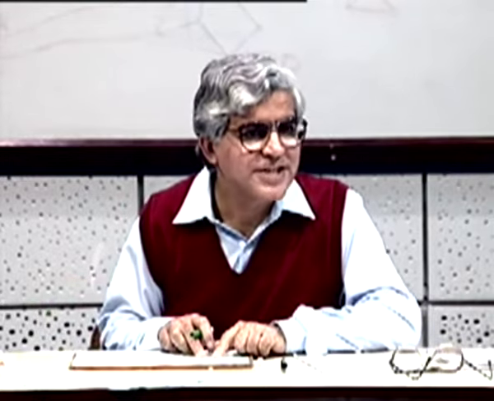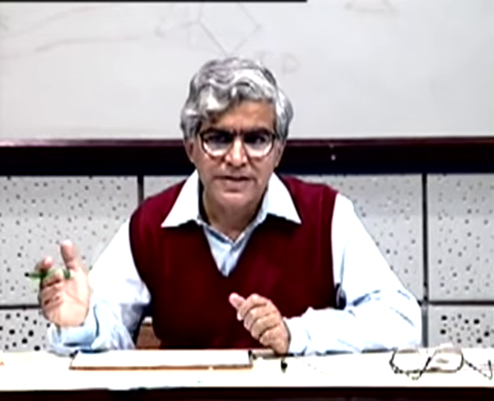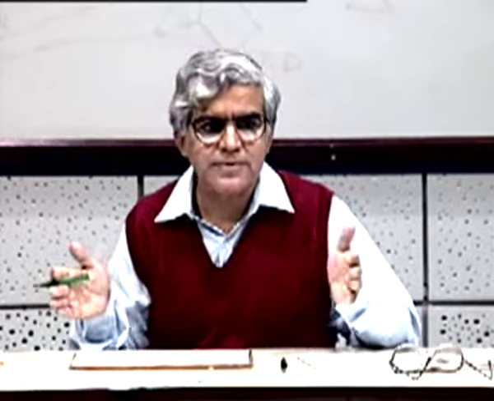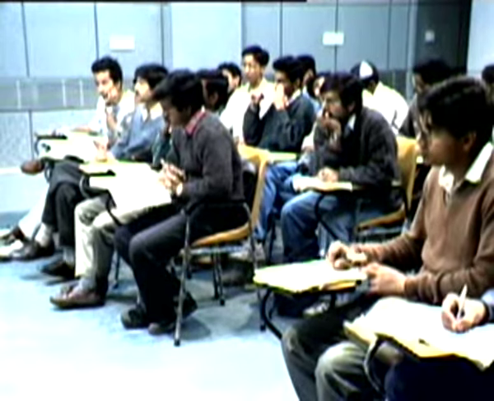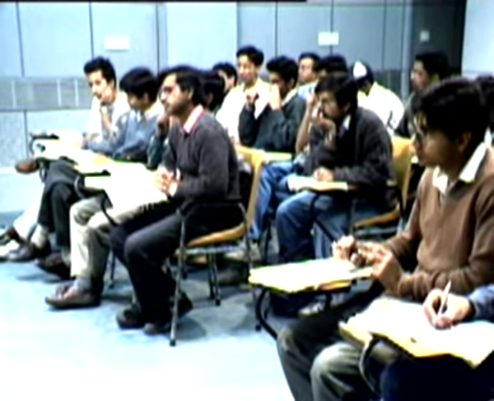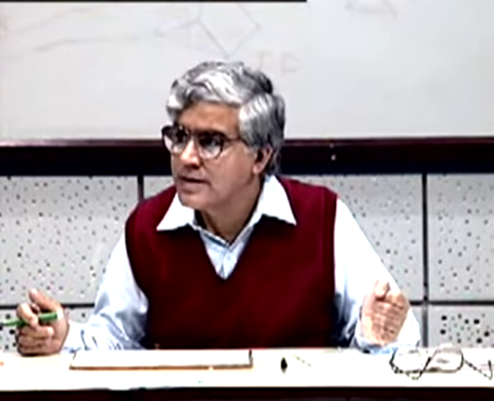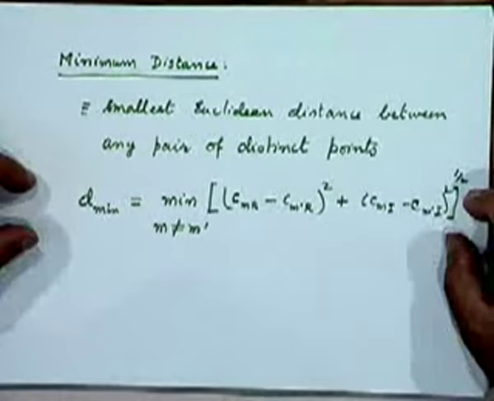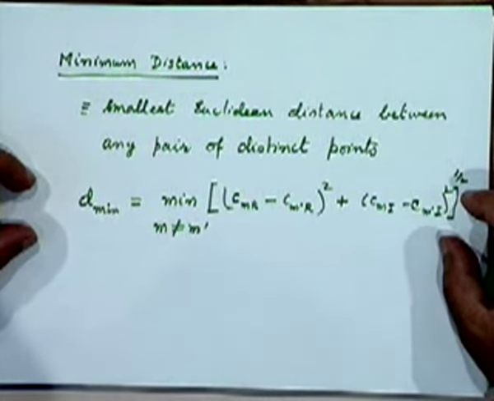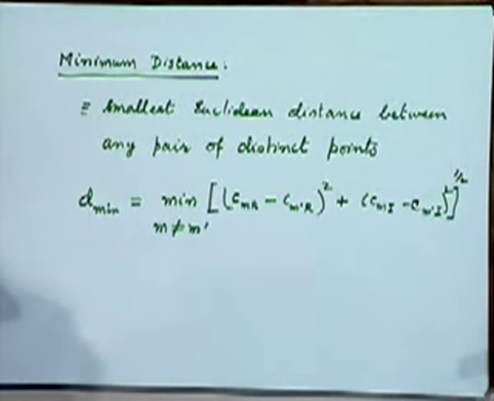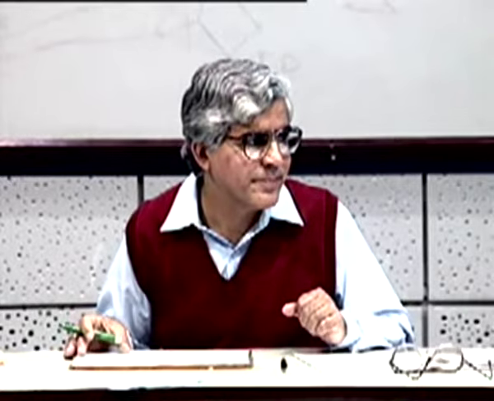I can increase the D sub min of two constellations which are identical in shape but differ in the sense that one has points which are spaced out more than the other. I can increase the minimum distance by simply pumping more power into the system. How am I spacing them out? By putting more power in the system. So this alone is not a good measure of how good a constellation is, because we must normalize it with respect to something which will otherwise make them similar.